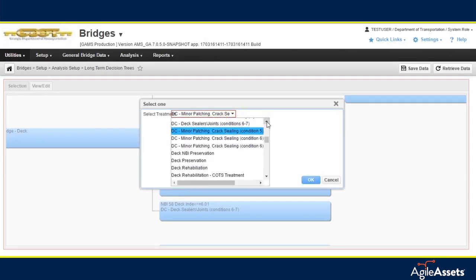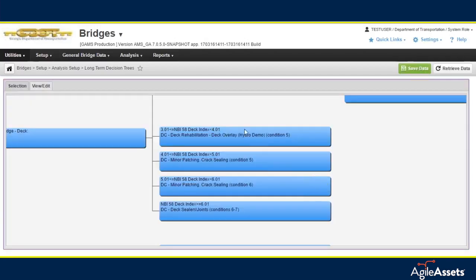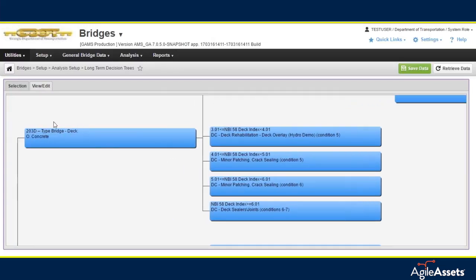In this case, we'll change patching and crack sealing to a more heavier treatment, which is deck rehab. These decision trees are at the large component level. In order for the system to produce work recommendations at the element level, each bridge element needs its own decision tree, right? So we have decision trees for each type of joint, for each type of bearing, for each type of material and girders and beams and piles. Oh my! You can imagine how many decision trees are available in the system, all driving the treatment selection process.